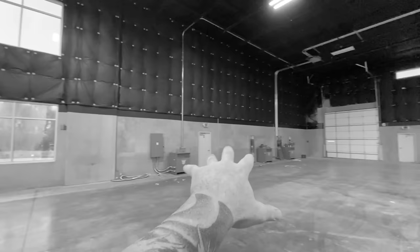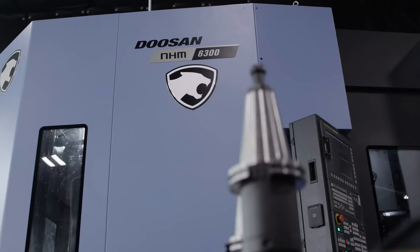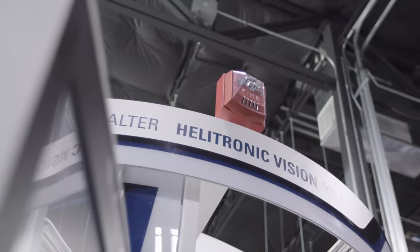If you guys remember when we first built the facility, I said we're going to bring monsters into this facility. I want to show manufacturing — I want to bring awareness to the entire industry, from small machines to monster machines — because of manufacturing, because of technology, because of automation and our workforce. We can truly out-compete anybody in the world, but you have to bring in the right machines.